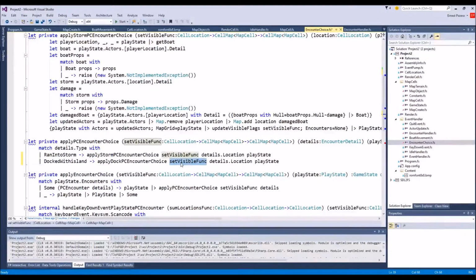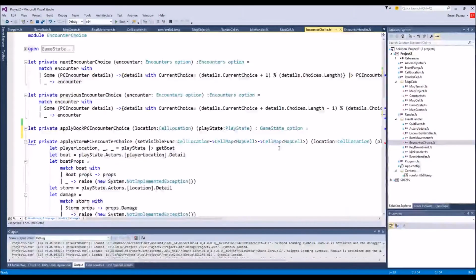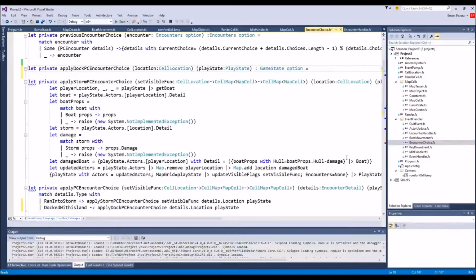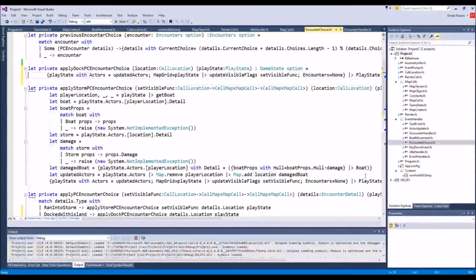So we're going to get rid of you. And what do we do? We're going to be play state. It's going to be this line, really. So play state to a play state to a sum. And that'll do it. So whatever the choice is, it will take me back to exactly where I was.